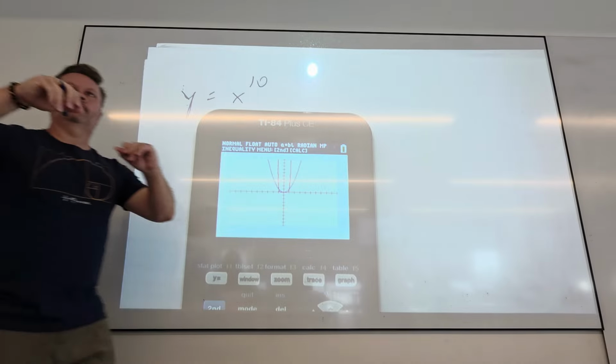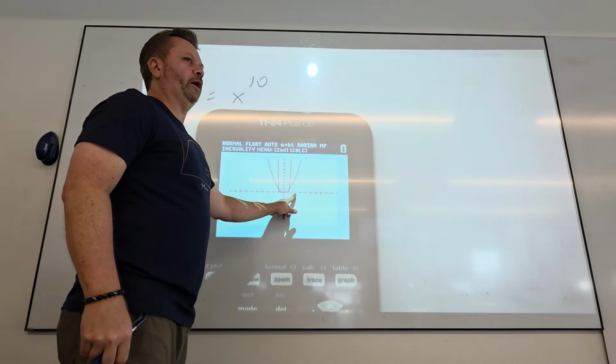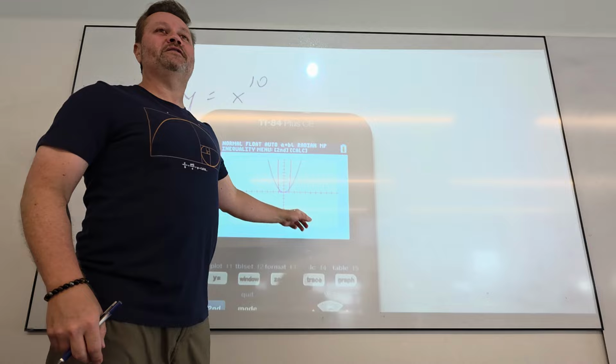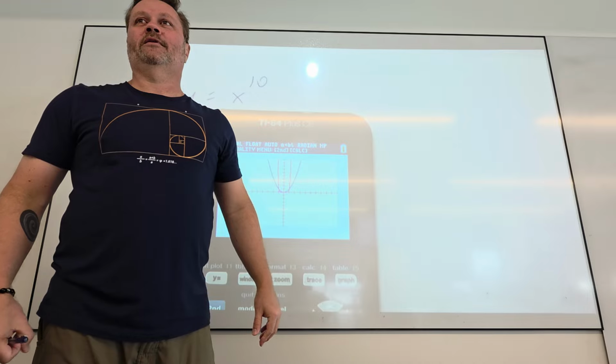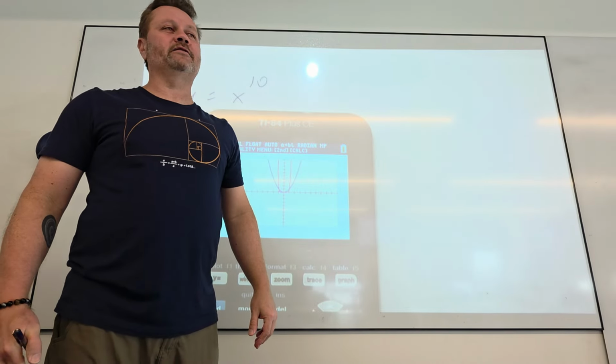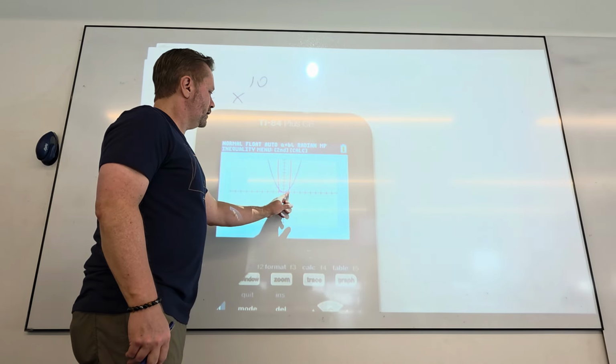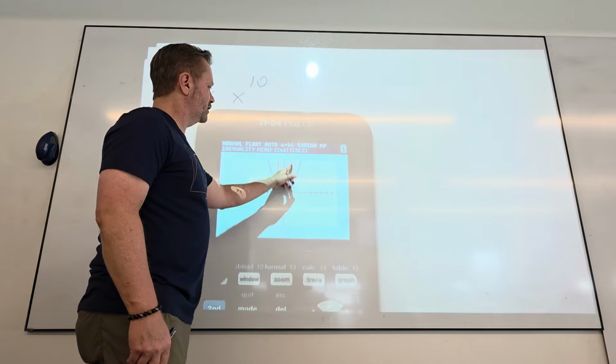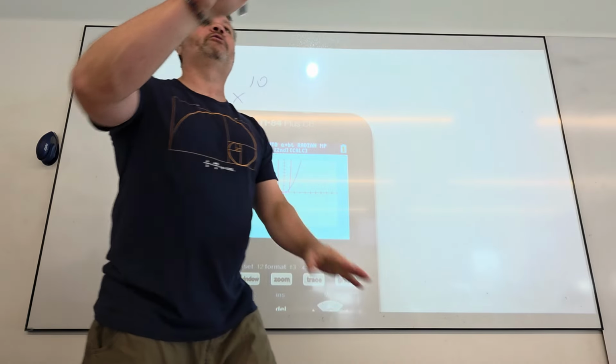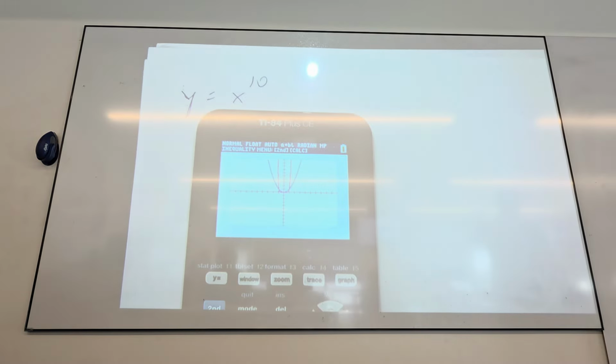Real quick. What is 2 squared? 4. What is 2 to the 10th power? A really big number. I think it's 1,024, but don't hold me to that. So the minute you get in here above 1, this thing is going to shoot up crazy. Now, real quick, does anyone know what 0.7 squared is? What's 7 times 7? So what do you think 0.7 times 0.7 is? 0.49. Did it get bigger or smaller when I squared it?